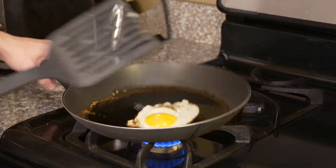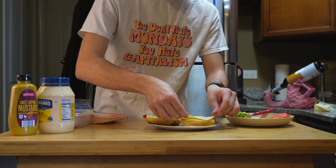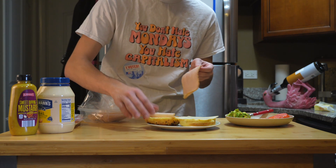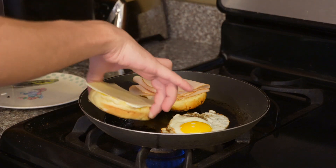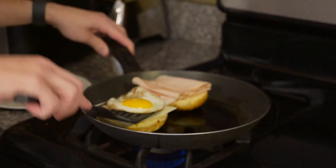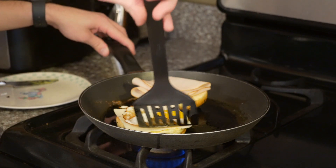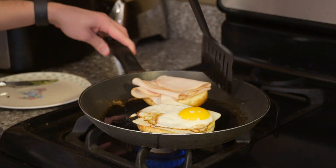Now, let's check in on our fried egg — looks like it's just about finished cooking. So next, we'll grab a slice of pepper jack cheese and put it on one bun. And then on the other, we'll put a few slices of turkey. Now both buns are ready to be thrown on the pan. Make sure you don't forget to put your egg on the bun with the cheese on it. Now, I know we're always told that Democrats and Republicans can never see eye to eye on any issue, but let's take a quick look at the things they do agree on.